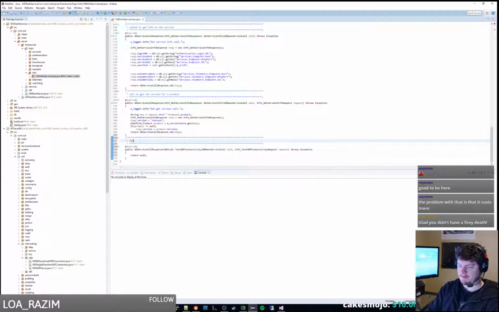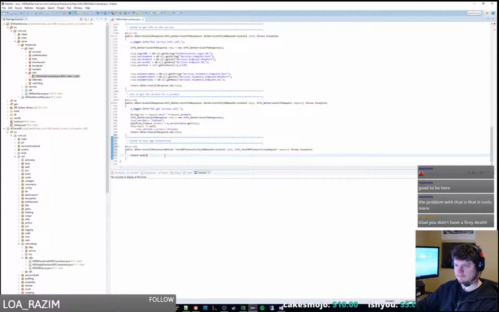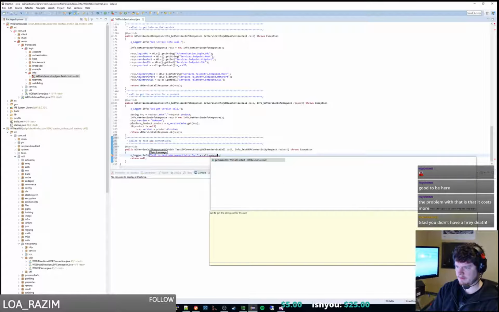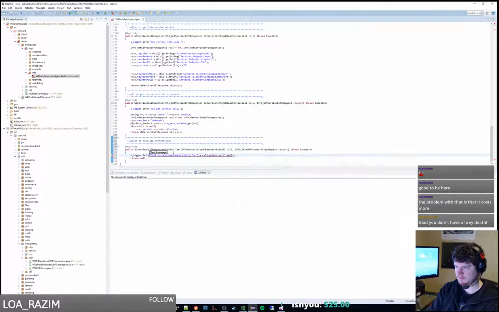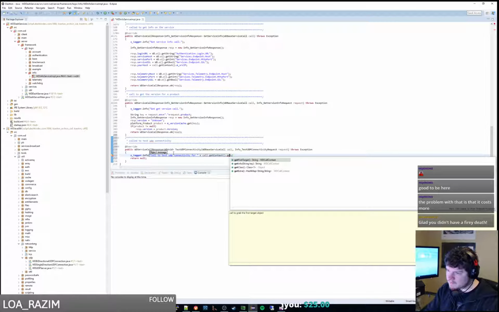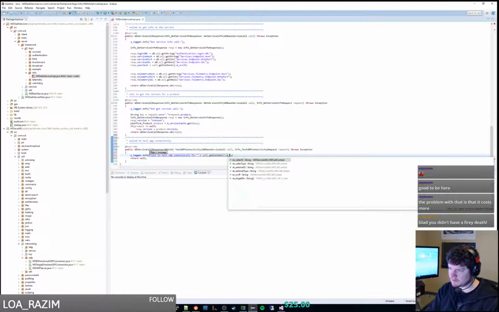Alright, this will be call to test UDP connectivity. So, start info, call to test UDP connectivity for, let's do call.getContext.getSource. Is it just source and sork IP?